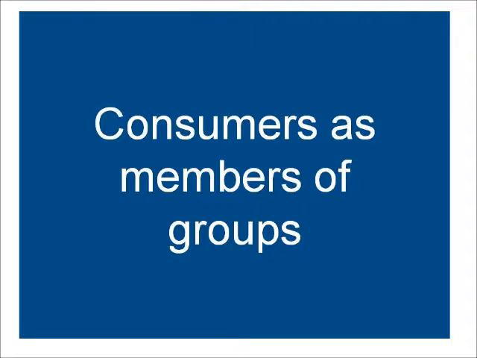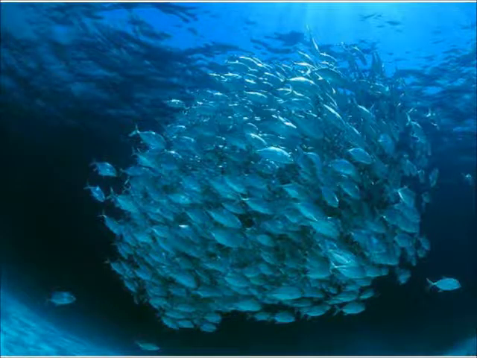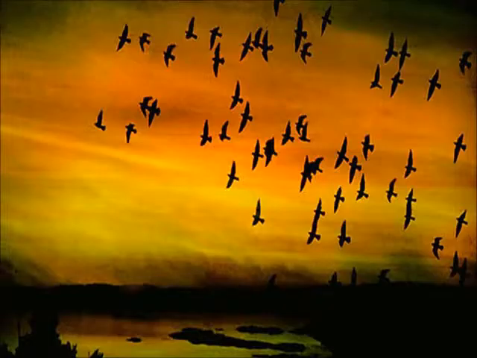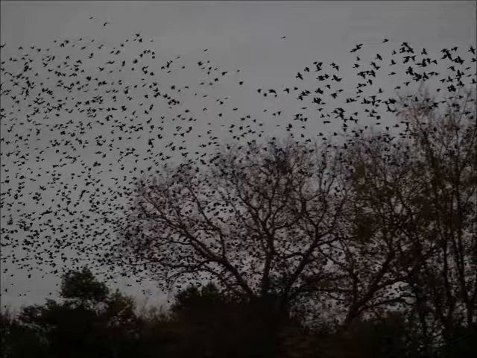Let's begin by taking a look at the group behavior of other species. Here are fish in schools. And here are birds in flocks. The synchrony of the behavior of birds in flocks and fish in schools is breathtakingly beautiful. And it's amazing when we realize that these synchronized behaviors are not the result of top-down organized commands.